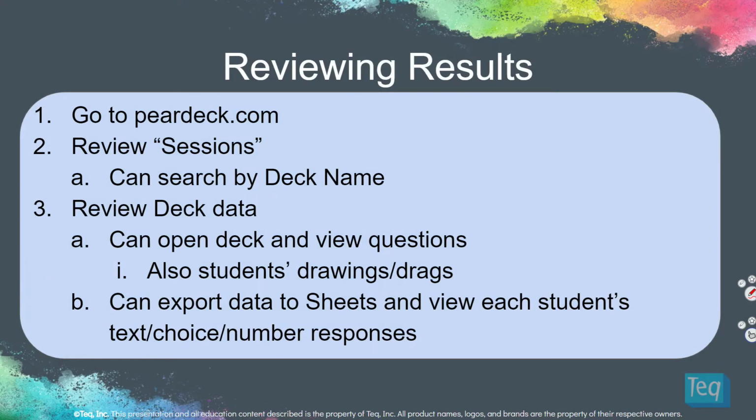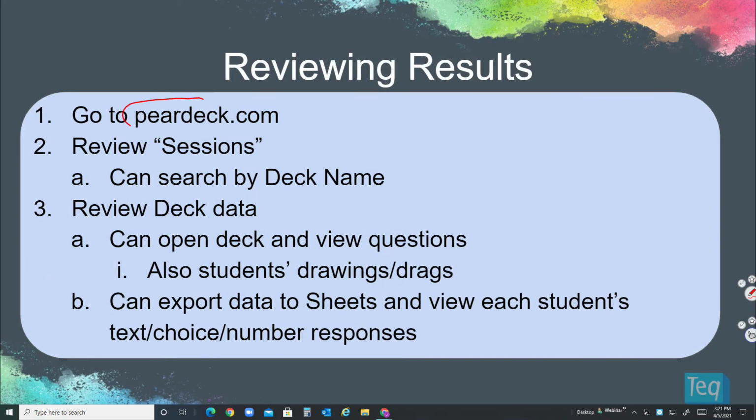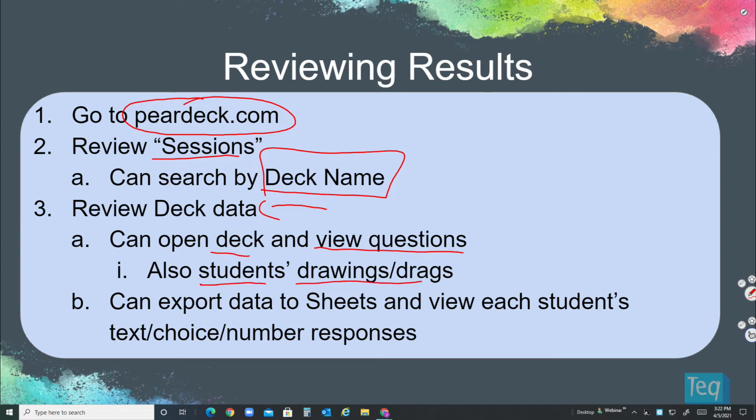To review this data, we're going to go to Pear Deck's website. So Pear Deck's an add-on, but it also is a website, peardeck.com. From there, we're going to be able to review our sessions, and we can even search by the deck name. Remember we named our presentation before? And we can review that deck data where we can open it and view the questions. We can see our students' drawings and their drags. And we can export the data to Google Sheets and view each student's text, choice, and number responses.